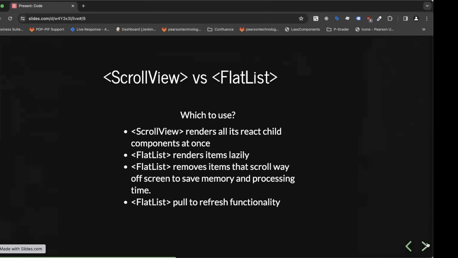And I notice on Android, it's especially sluggish, and it may have something to do with the way Android renders or has the JavaScript thread in Android. iOS seems to be a little quicker, but either way, I recommend the FlatList for rendering large data sets, and I have an example of that. And the other thing about the FlatList is, I'm sure you're familiar with, if you pull down and you want to refresh the data, you can do that with FlatList. Whereas with ScrollView, I'm not aware of a way to do that.